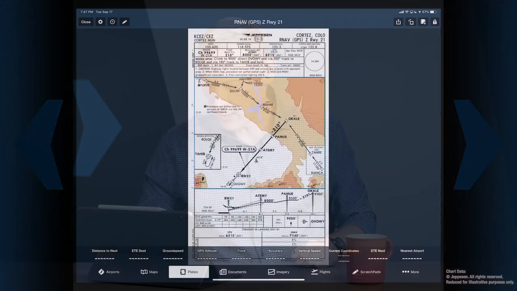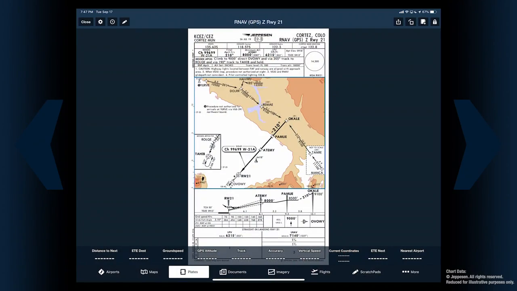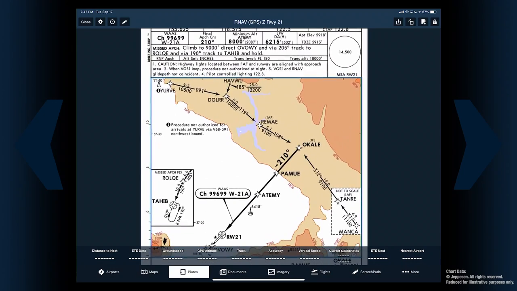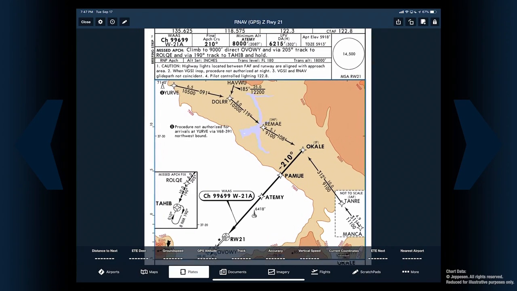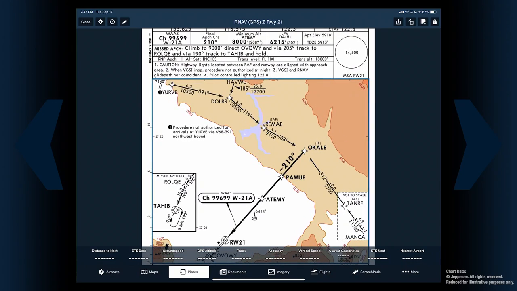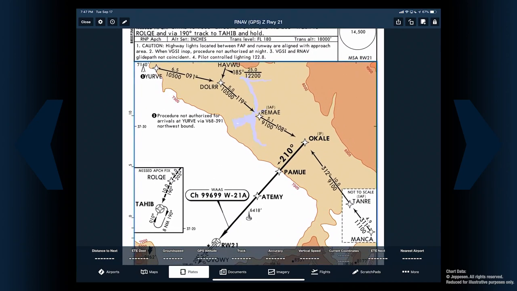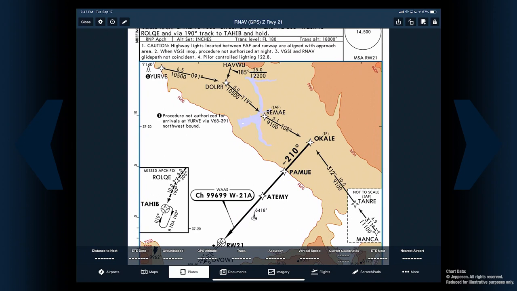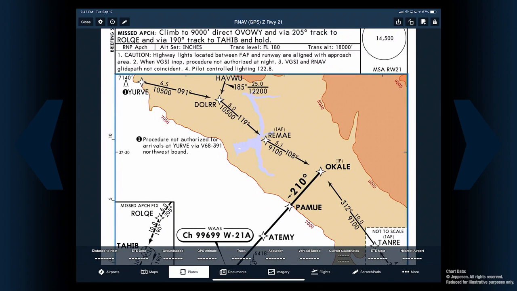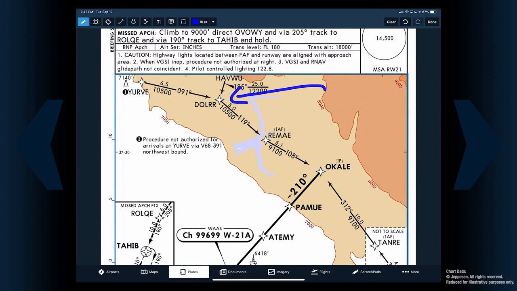I think it's a Zulu, right, Colin? I think that's the one right there. Okay. Yeah, we were coming in from either HAVUU or DOLA, one of the two. In this case, there wasn't a restriction on it, but I was coming in here, and it resulted in a really aggressive turn. I think I was going into HAVUU. It required a really aggressive turn.